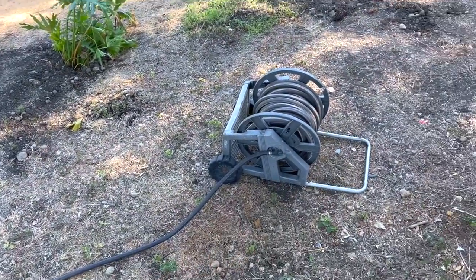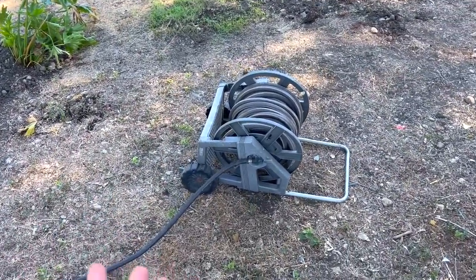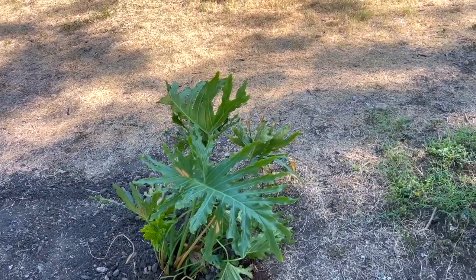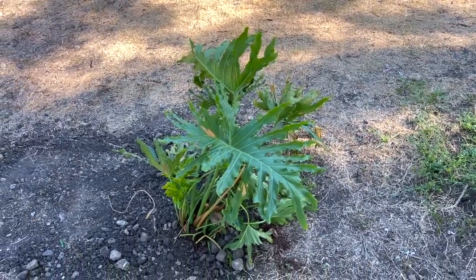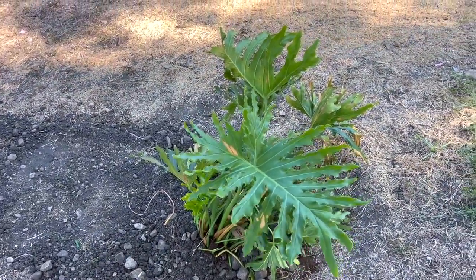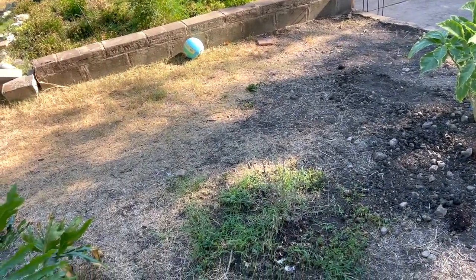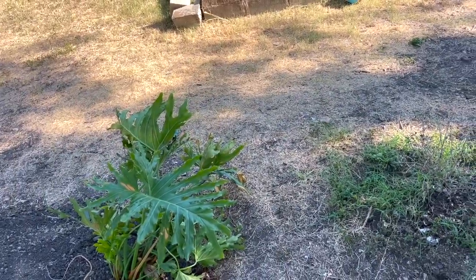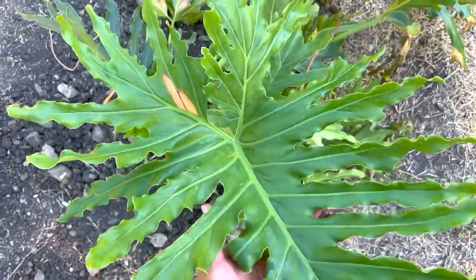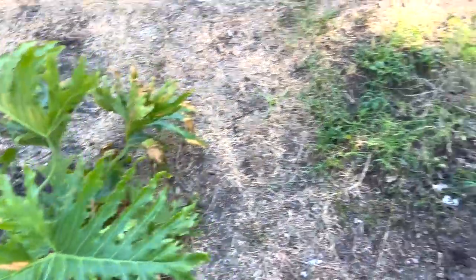Guys, I got the extra one because the one from the front doesn't reach all the way to the back, so this is why it's there. I ended up googling as well, and this one is also capable of being at zone 9, so I'm really excited to see it grow. It was outside, so I'm pretty sure it has hardened off. I know the split leaf as well as these beautiful angel trumpets want the soil to be consistently moist, so when I get paid, 1000% I'm going to get some mulch and surround the plants so they can stay nice and moist. Super duper excited. Look at this new leaf that was coming in. Gorgeous, cannot wait for it to thrive.